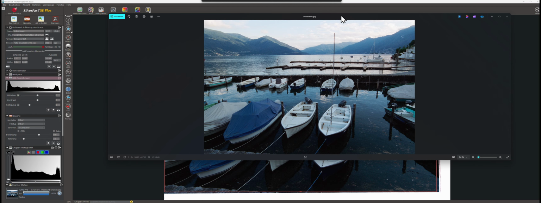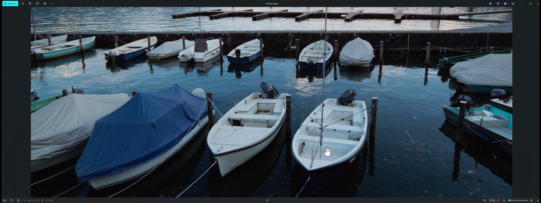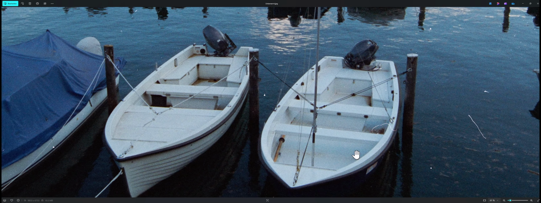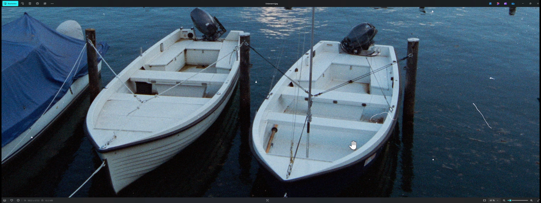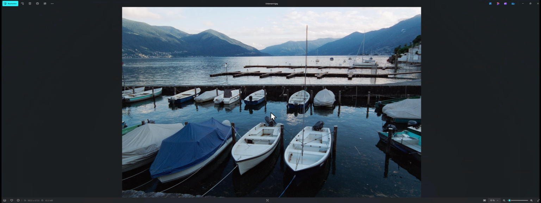And I want to zoom in a little bit just to show you the great amount of resolution there is. I typically scan with the Plustek Opticfilm 8200, which is a great scanner. I can't recommend it enough. As you can see, it's about 10,000 pixels and almost 7,000 pixels in height and just about 10 megabytes, which is also really good for such a high resolution image. And the colors all just look really good.